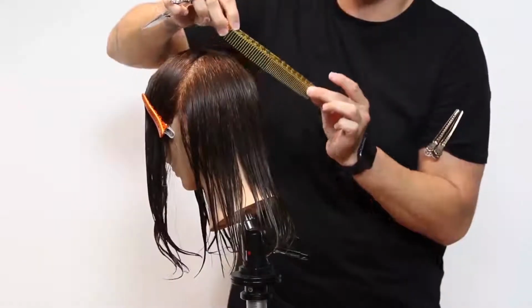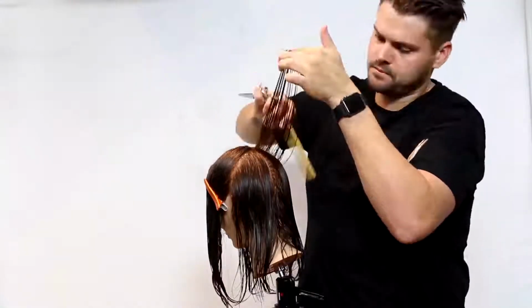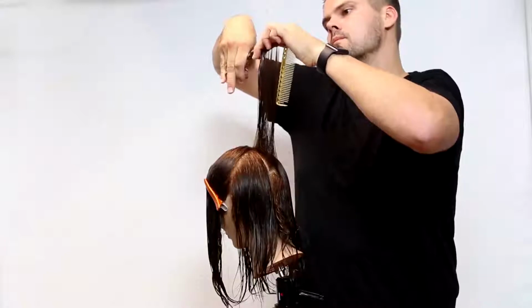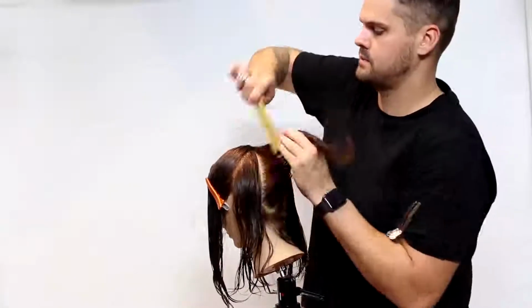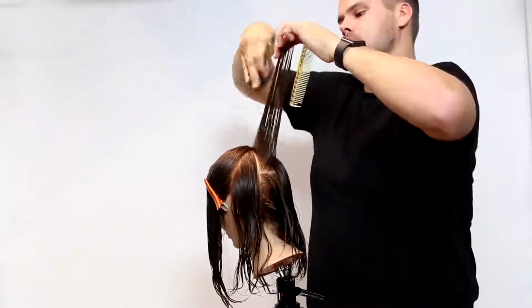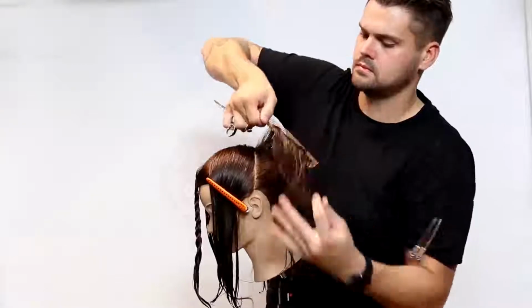Alright, so we're going to work off pie-shaped sectioning in the back, so moving more and more diagonal forward as we go, and we're going to create concave layers. So this is really just elevating the hair straight up from the head, and then kicking your finger angle up just a little bit to create a little more of that concave feel to the haircut. If we were to come straight out of the head, that would be more convex. We're trying to collapse the shape and create more shorter layers within the haircut.